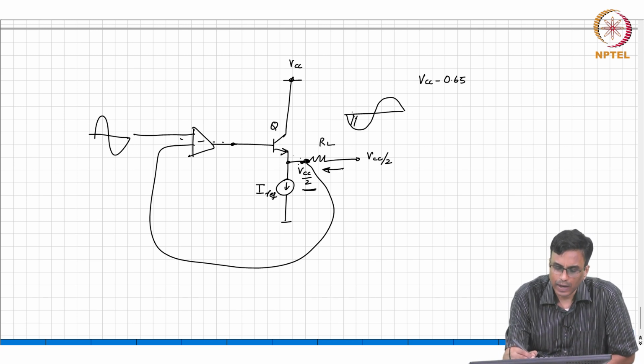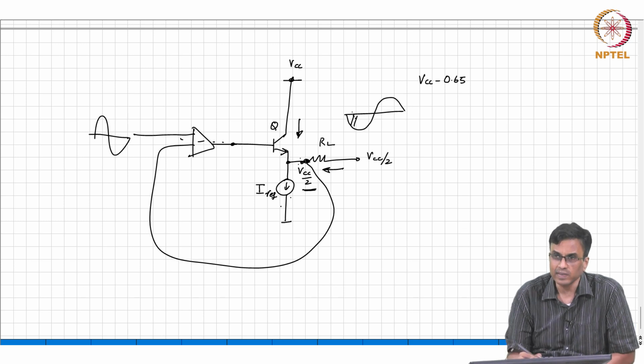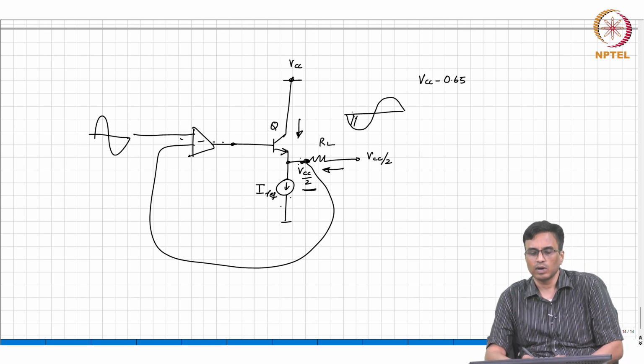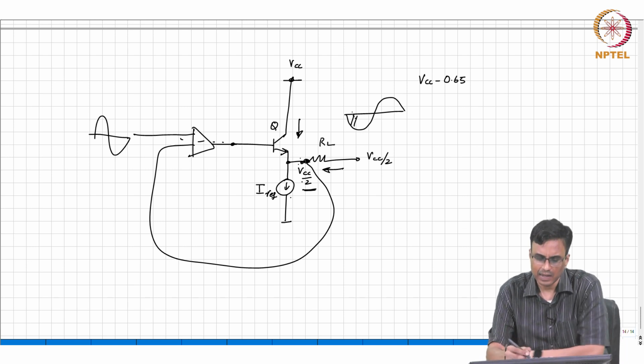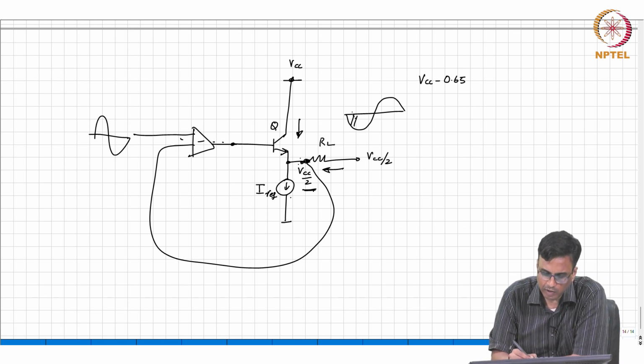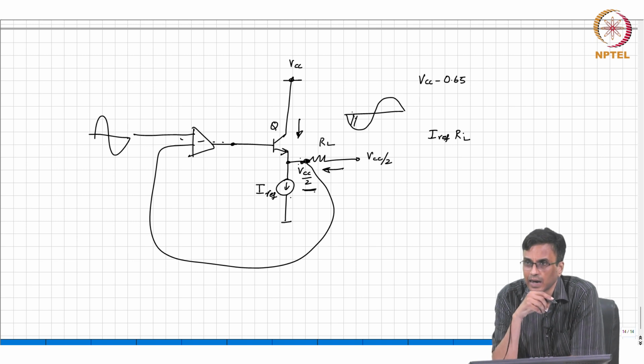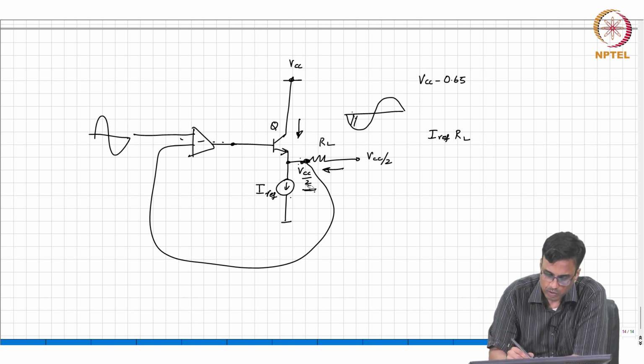So, what comment can you make? But the sum of the load current plus the transistor current equals IREF. So, what do you think? The transistor is going towards cutoff. So, what is the maximum output swing that is possible before the transistor goes into cutoff? Yeah. So, basically the swing here around the quiescent operating point of VCC by 2 will be IREF times RL. Okay, so let me repeat it again.